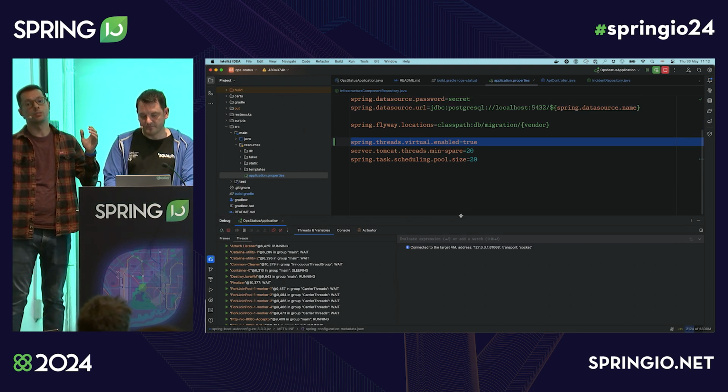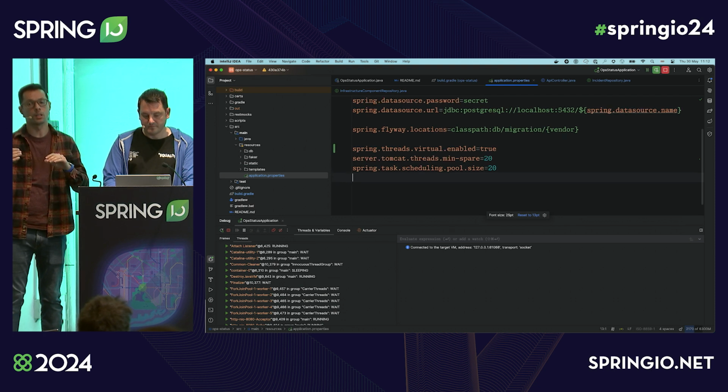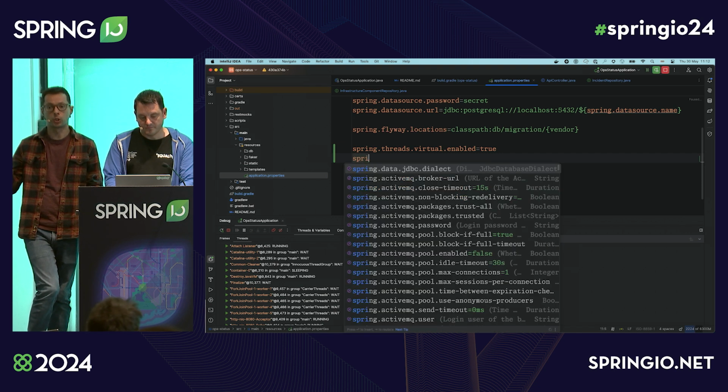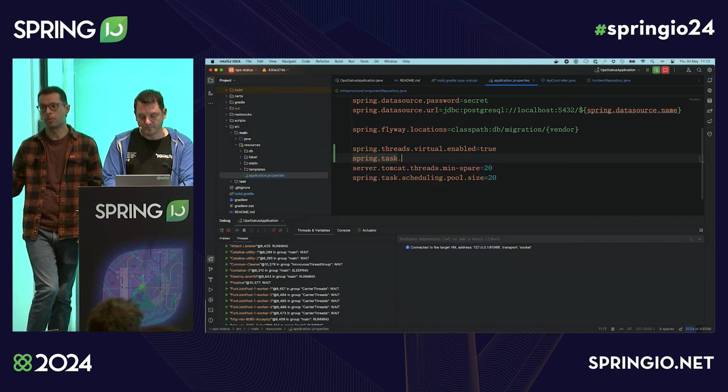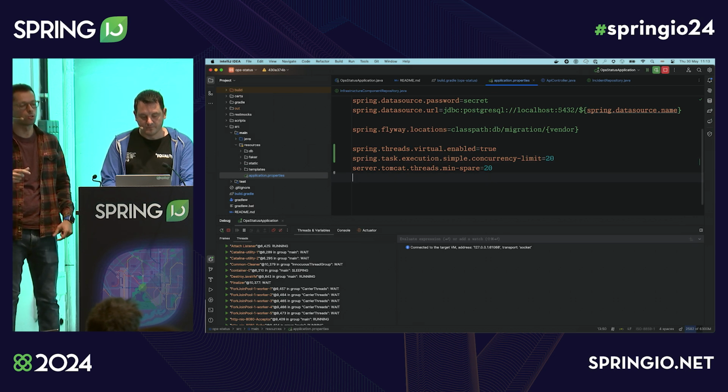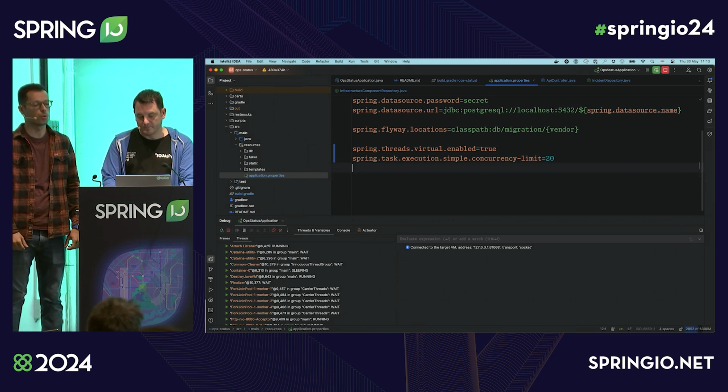So you need either to limit that somehow in another way with the max connections or something, or you'll find out maybe that some kind of connection pool down the line to your database or something else is limiting the amount of traffic you can handle. So that's a good thing to really test your application with that option, because you need to find out what's the new runtime profile of your app.